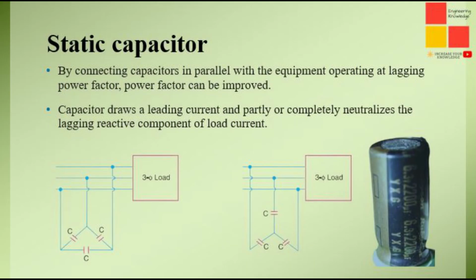The static capacitor can be defined as follows. By connecting capacitors in parallel with the equipment operating at lagging power factor, the power factor can be improved. The capacitor draws a leading current and partly or completely neutralizes the lagging reactive component of load current. The figure shows the star and delta combination of static capacitors.